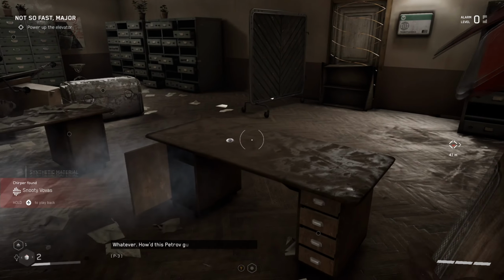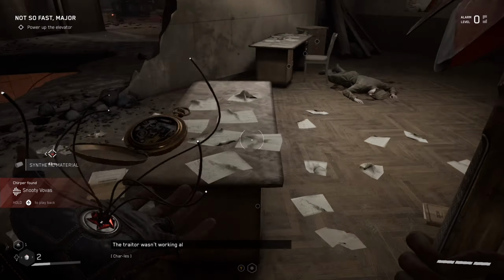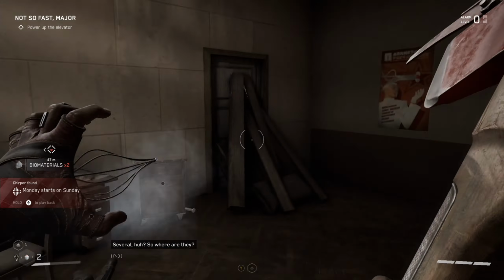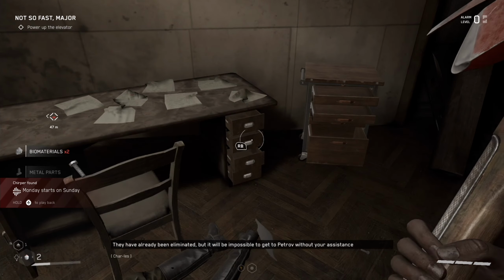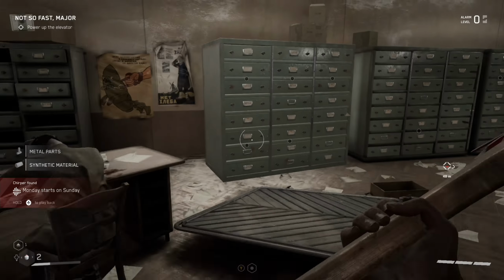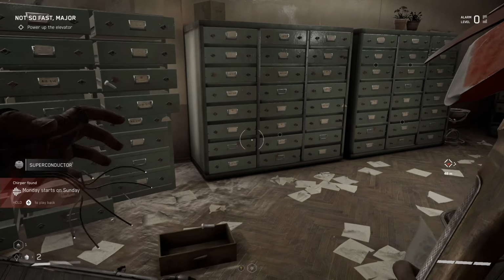Hey, Glove. My name is Charles, Comrade Major. Charles? Whatever. Hey, how'd this Petrov guy manage to hack Collective? The traitor wasn't working alone. He was conspiring with several others. Several, huh? So where are they? They have already been eliminated. But it will be impossible to get to Petrov without your assistance. That's why you're here.